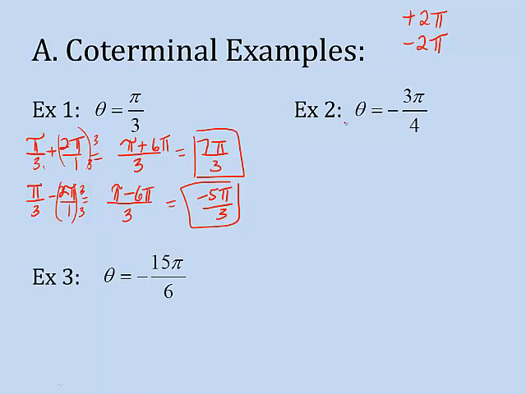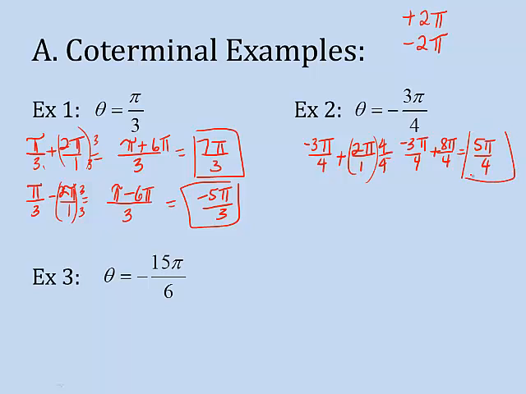Look at example 2. Negative 3 pi over 4. The negative is always going to go on the top of your fraction as we do this, by the way. If I add a full revolution, 2 pi, means I get a common denominator of 4. So negative 3 pi over 4 plus 8 pi over 4 gives me 5 pi over 4. So there's one name of a coterminal angle.